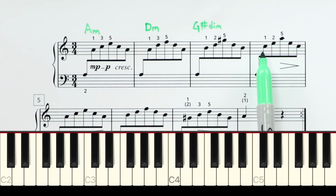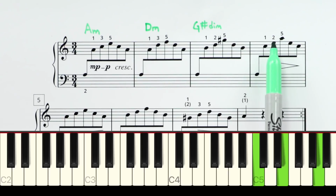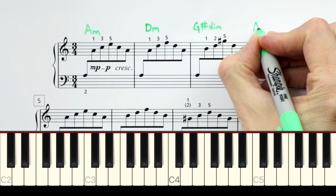So for this chord, we have a C, E, and A. And since you can see that fourth there between the E and the A, you look for the top note of the fourth. That A is our root. So we could take that A and put it on the bottom to get our A minor chord. It's A minor first inversion.